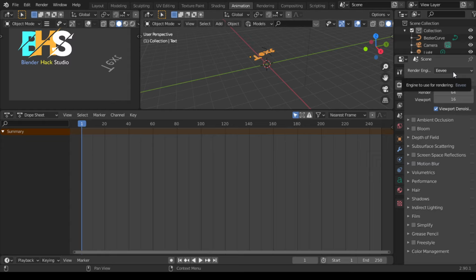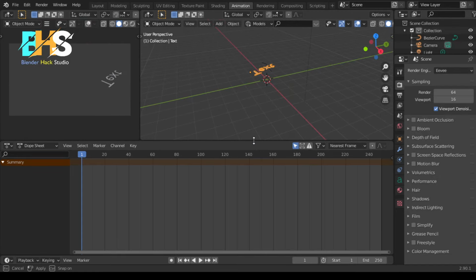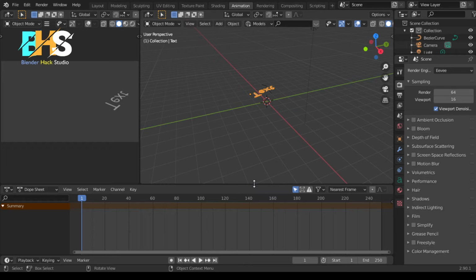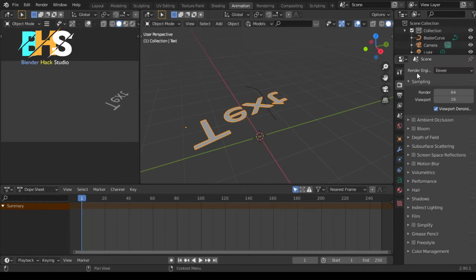Also there is another important feature which is called the render engine. You choose between Eevee and Cycles depending on the type of the object or the type of project at which you are working. For example, when you are working with objects that require adding the glowing effect, you are supposed to use Eevee, because Eevee is the one which perfectly works with this type of object.